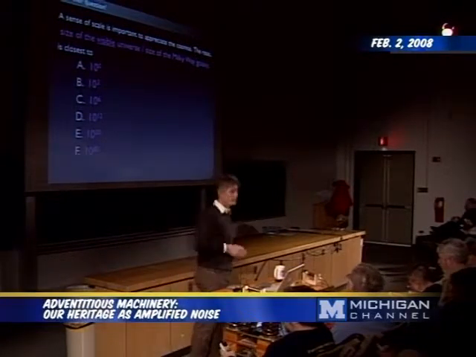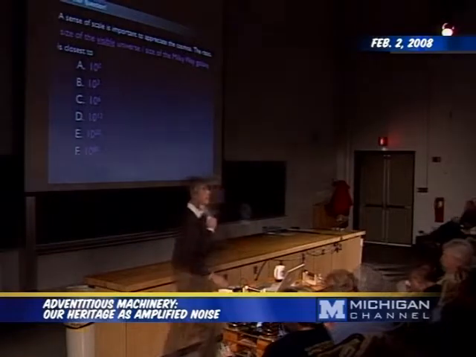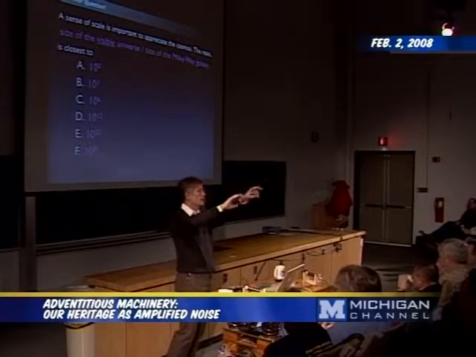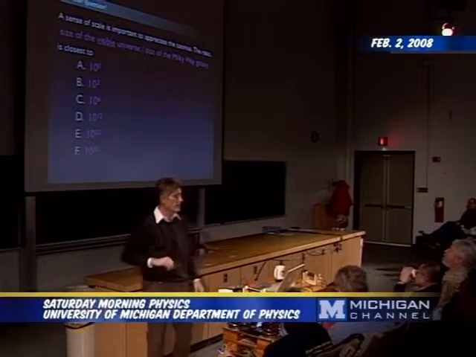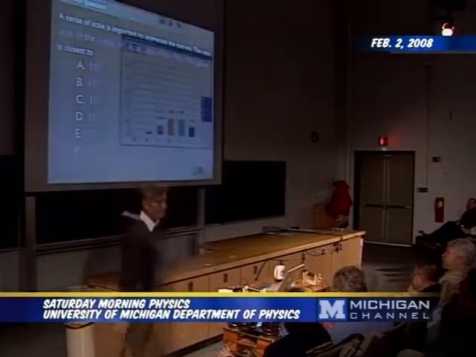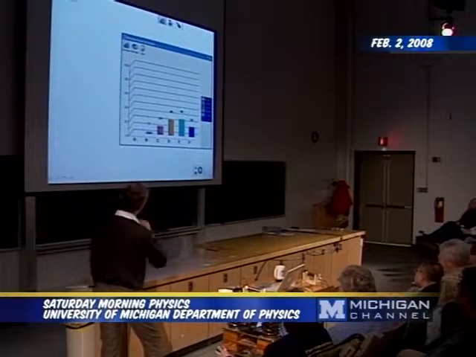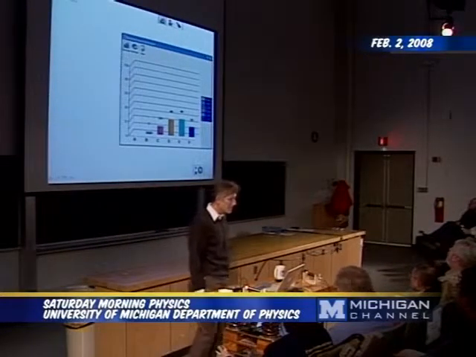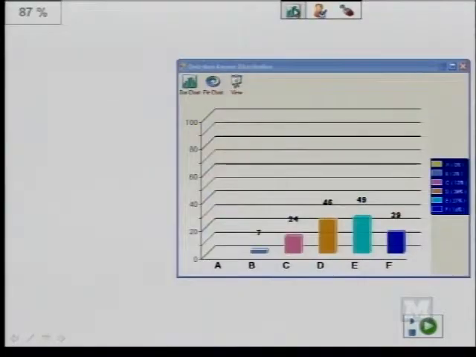And there is a correct answer here. So the idea here is that if you lined up Milky Ways, and they stretched across the visible universe, how many Milky Ways would you have to line up? Okay, so look at that. There's an answer distribution which is kind of peaked between D and E. And D and E were very big numbers, 10 to the 12th and 10 to the 20th.